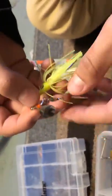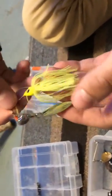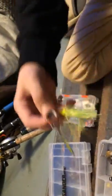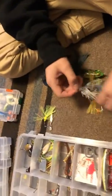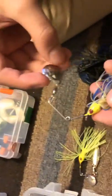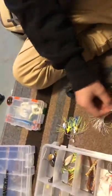It has an eye plate right there. And then it has these sparkly little skirt on it with the red eye. I'm going to put that one on top. And I got another little one like that, but with a little blue skirt on it. And instead of that long, skinny one, it's a nice big one right there.